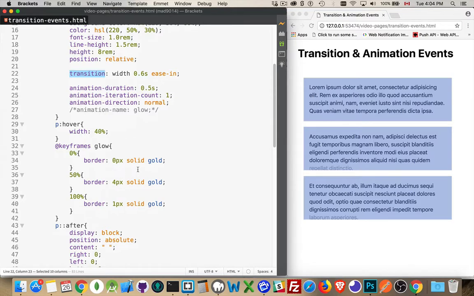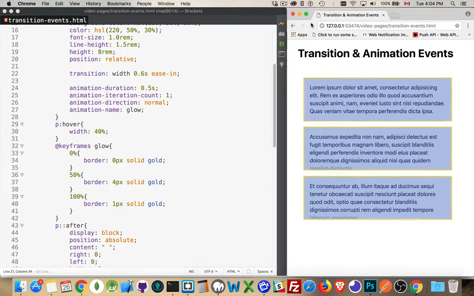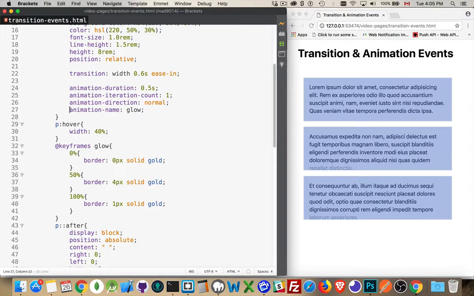If I save this and refresh, you can see that little yellow border that appears just momentarily, for 0.5 seconds.